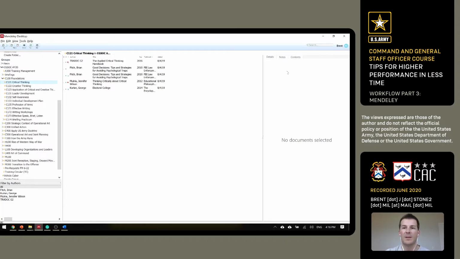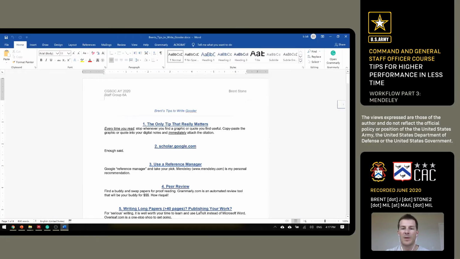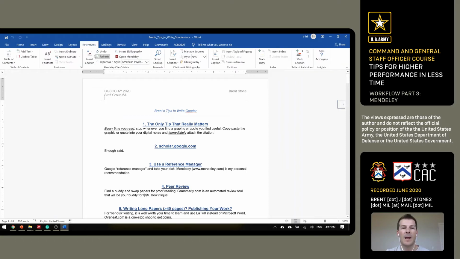Once we have the Mendeley desktop application installed and we're signed in, click on Tools, and then in my case I already installed it, but you would see a link here that says Install MS Word Plugin. Click that, follow directions. Next time when you open up Microsoft Word, here's a document from the file I shared in a previous video. When you go to References, now you will have this block right here with all the Mendeley stuff.